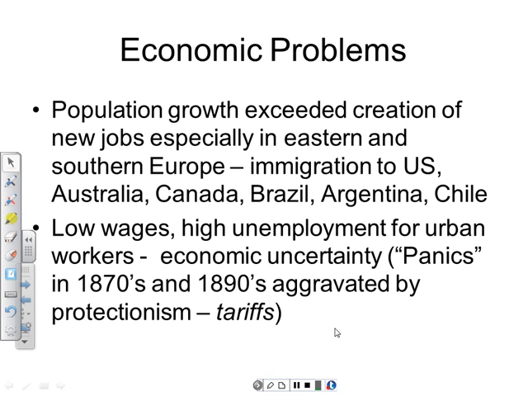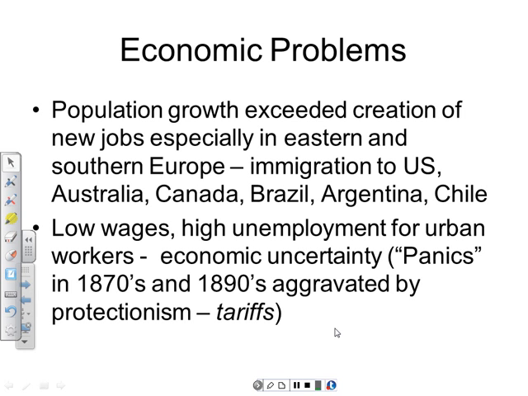But they weren't just immigrating to the United States. There was a huge surge of immigration to Australia and to Canada. Canada and Australia, like the United States, are nations of immigrants. So you can find in Australia and in Canada today people who are of Italian and Russian ancestry who came to these lands in search of a better life.